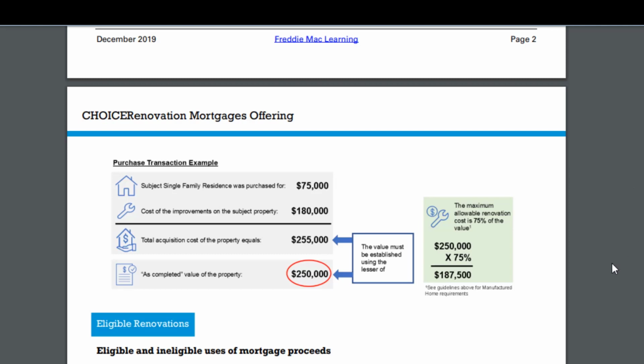So the acquisition of the property cost, the entire amount is $255,000. The completed value of the property is $250,000. So basically they're willing to loan under this energy mortgage program more than double the original amount of the home. And then over here, the maximum allowable renovation cost is 75% of the value of the home.